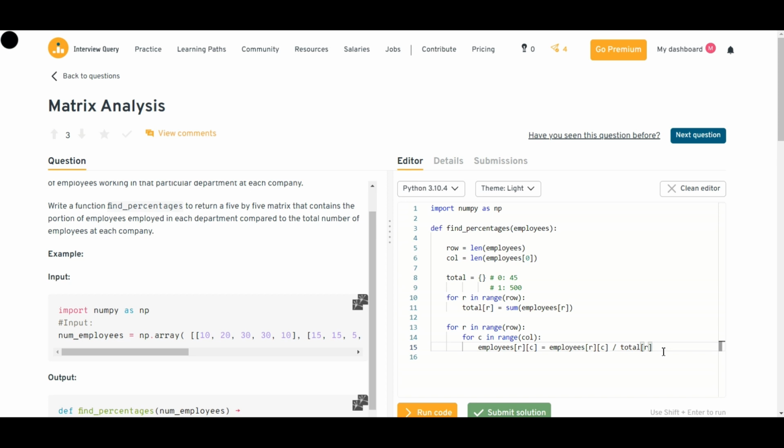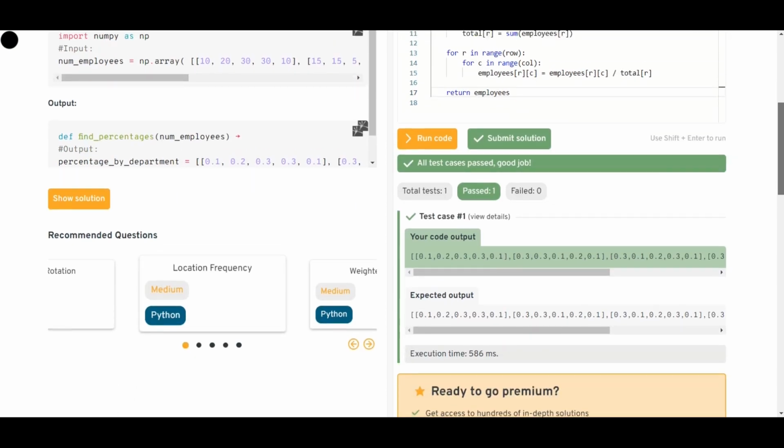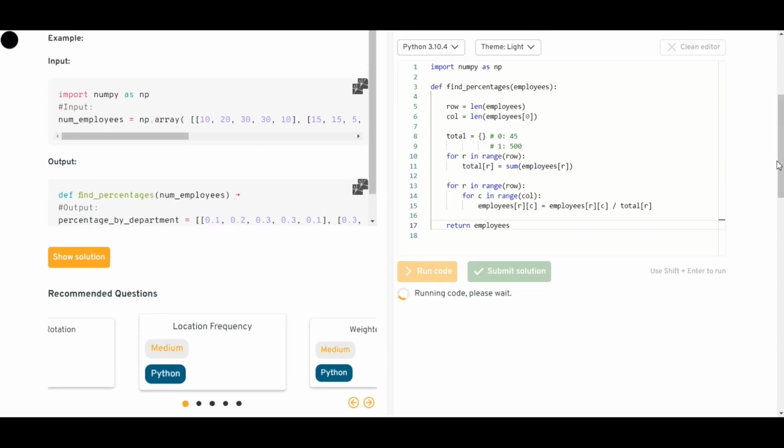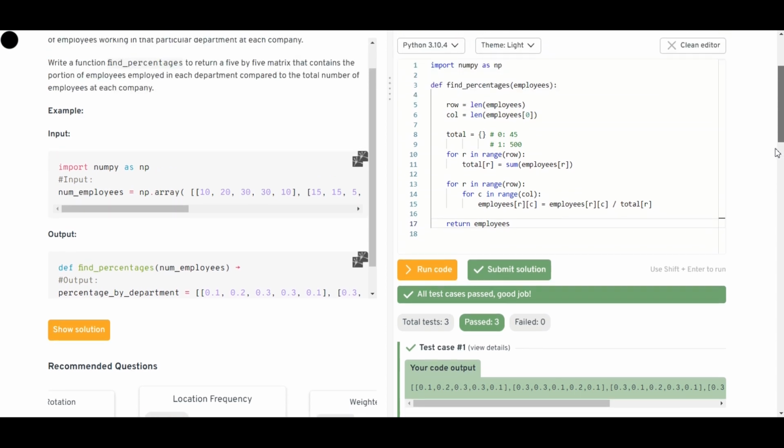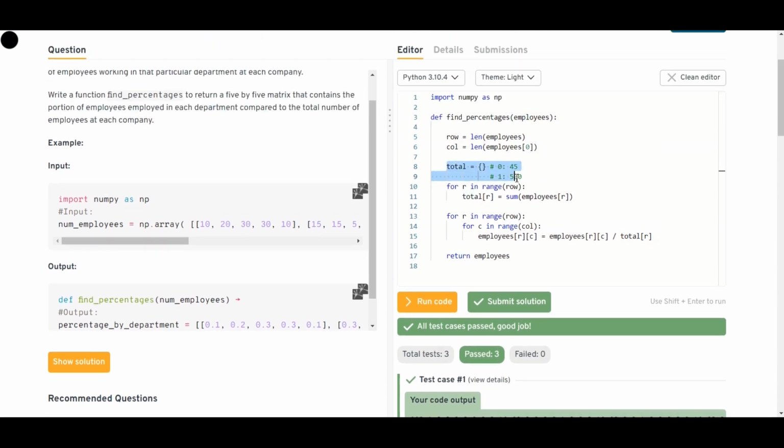When I'm done with this, it will return the correct result. And it does. But like I said, we're creating a space here which is not free, so that's O of n, and we're creating a for loop where we're looping through the rows.